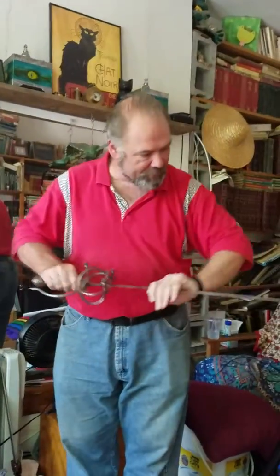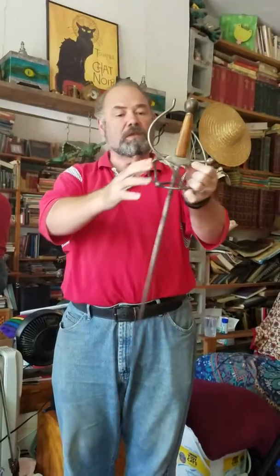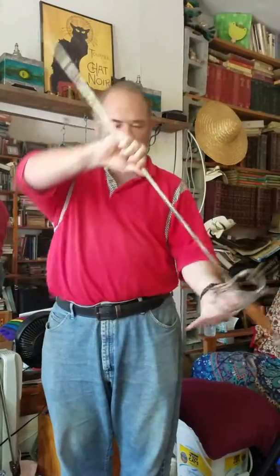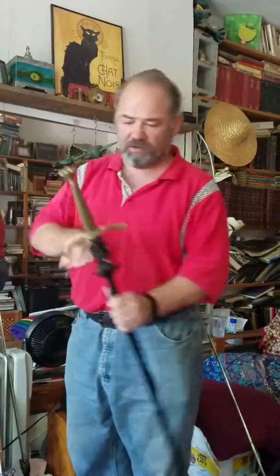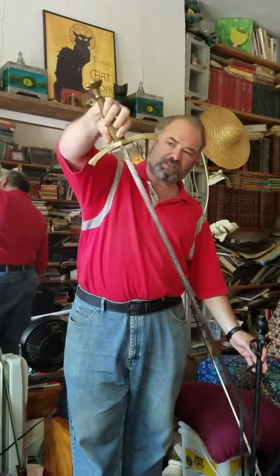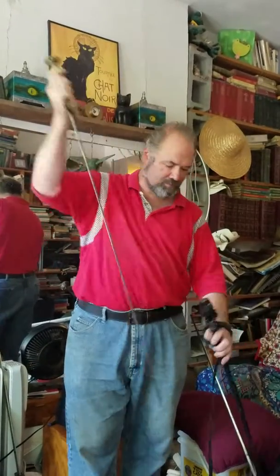this is an older rapier. This is an SCA rapier. It actually belonged to one of your Om's friends, Larry Joe, and she sent it to me. And it gets played with occasionally. It's really light and fast. And then this is a dress sword that's also an SCA weapon that I fence with. That's another light, fast weapon that's got a nice, pretty brass hilt on it.